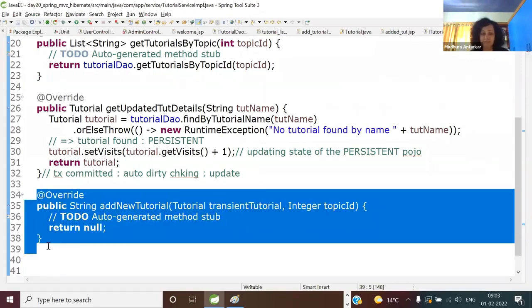Do it quickly. Anytime anyone finishes, paste it in the chat. Waiting here for a minute.